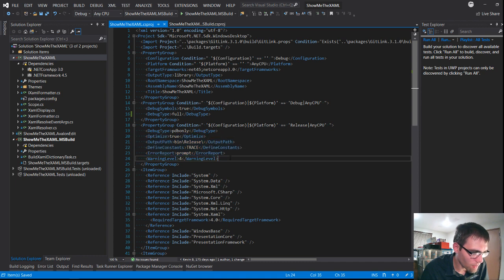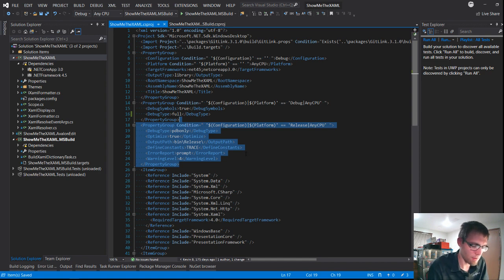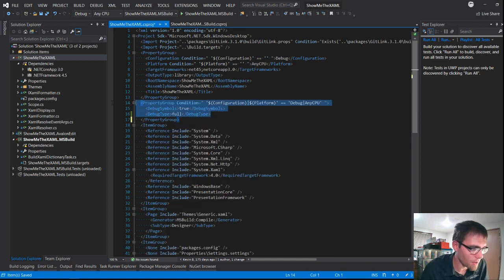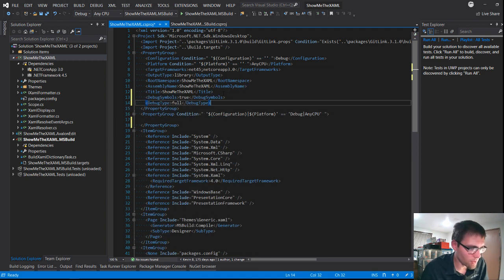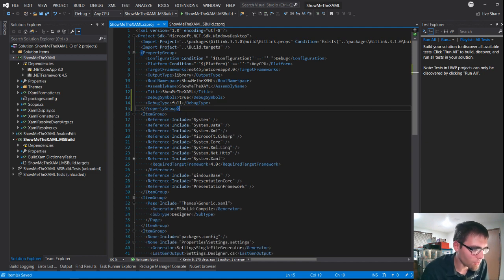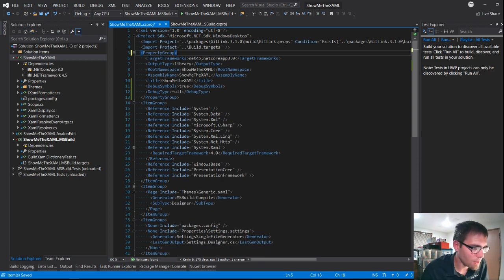I think what we're going to do is just move these types up into the full property group, and we're just going to whack all these and keep this simple. I think we always want to generate debug symbols, full debug type. We don't need this anymore. We do need that, and we do need the build.targets.